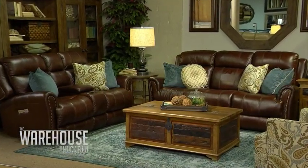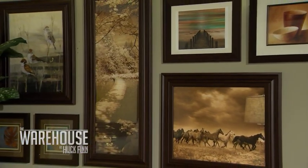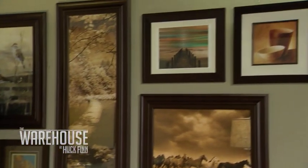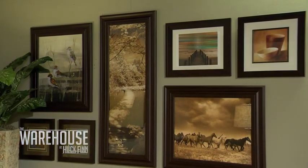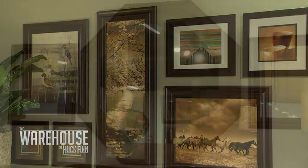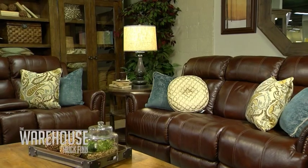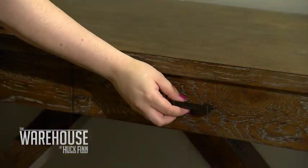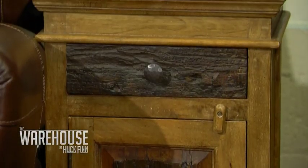This is beautiful. Tell me about this gallery wall. Well, I selected a bunch of photos — they don't really have to have any relation to each other, but I went with a similar color scheme and included some blues to bring out that tone. I did a variety placement so there's more visual interest, and it all works. And I want to point out this mirror — it creates more of an open space in the room and ties it all together. It's important not to forget the small details; we used rustic accents throughout the room to warm it up.